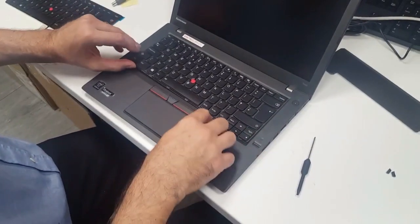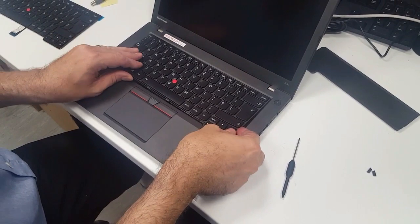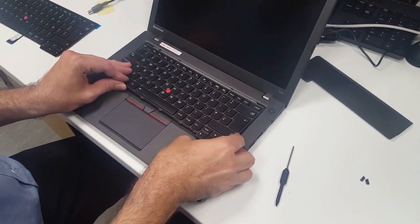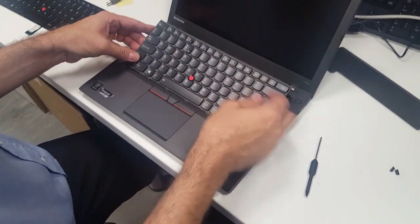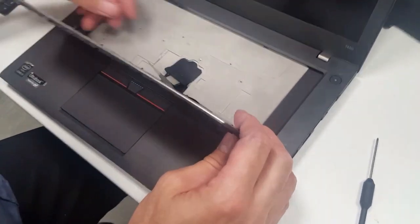Once you've unscrewed those, you can just slowly lift this up and then pull towards you. So slowly lift it up and pull towards the mouse pad. Now don't lift it all the way up because you've got cables behind here. You will see here there's cables.